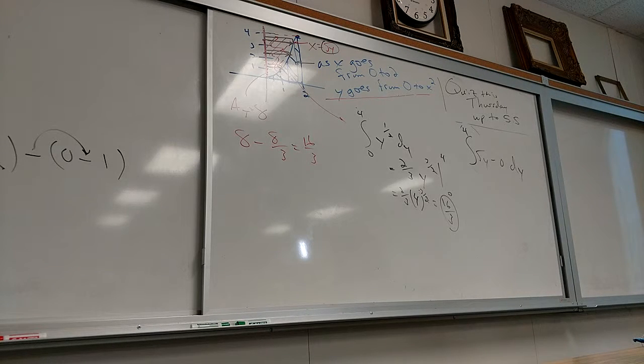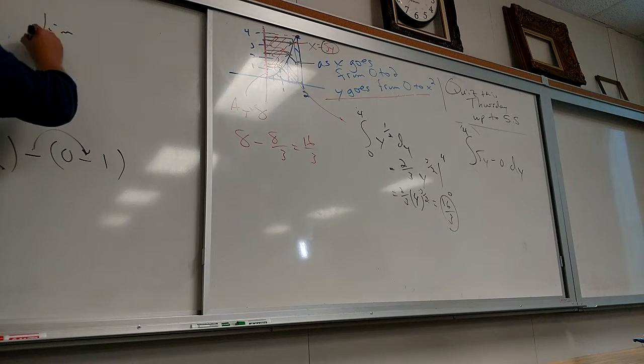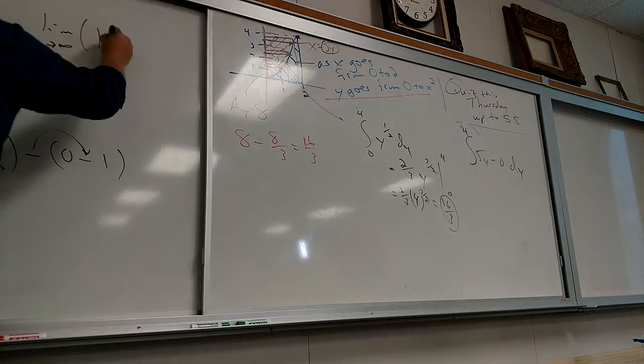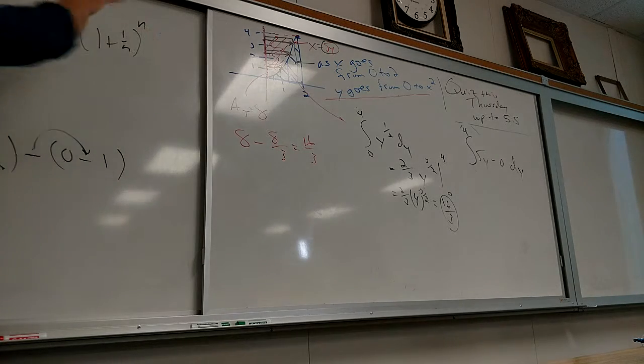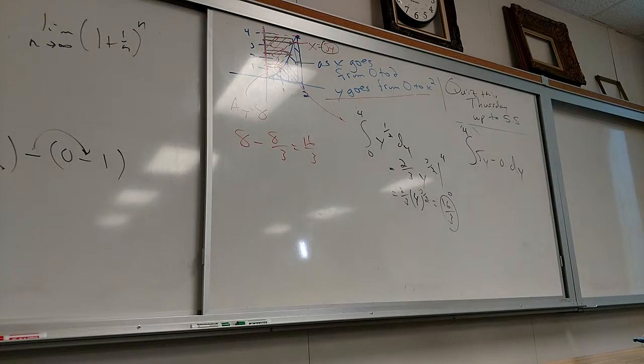The reason I love this problem is because this is the better definition of e. I like it better. Have you guys ever heard about the compound interest definition of e? No? When you first learned e, I hope your teacher said something about where it came from. Or else you're like, all right, e, whatever. One way to look at it is it's the limit as n goes to infinity. Let me see if I remember this. 1 plus 1 over n to the n. I think we actually proved that earlier this semester.